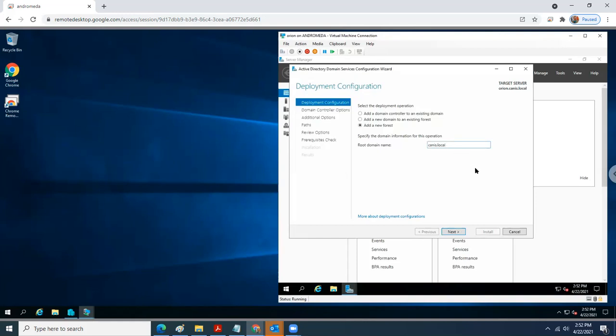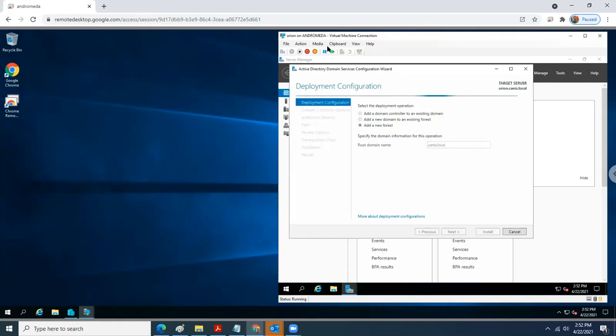And I'm going to use canis.local because I want to tell the world this is not a public domain name. I'm not going to put machines in this domain, in this infrastructure, out on the open internet. I'll have other ones that I use as front ends to the back end, but I'll have this smooth, stable, and hot running on the back end. Nobody's going to be able to mess with this. So I'm creating a whole new forest.